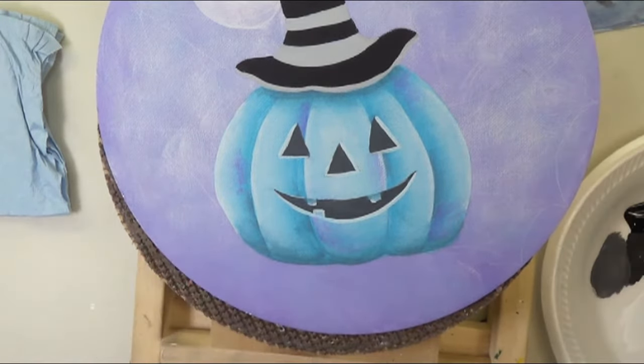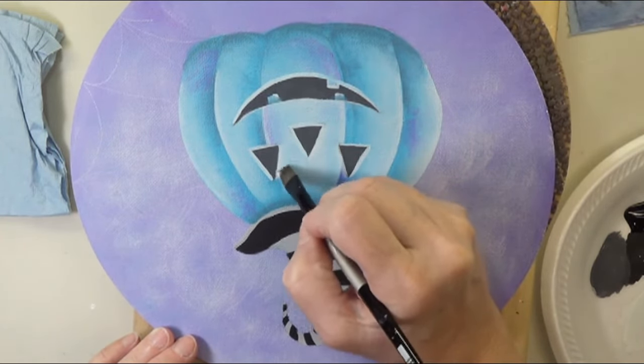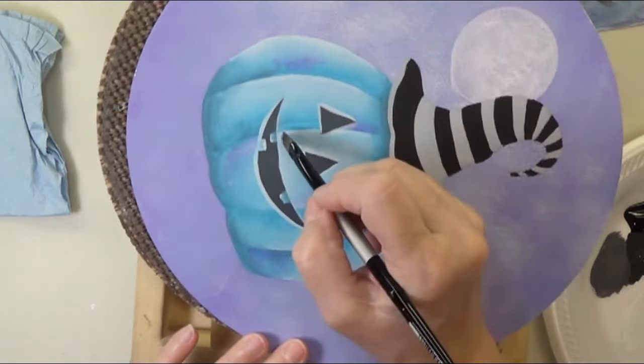Put a highlight along the top of the mouth here with some white on the pumpkin part. I think that's going to help set that a little bit. Let's see, do I want to do some around the eyes as well? Side. Okay.